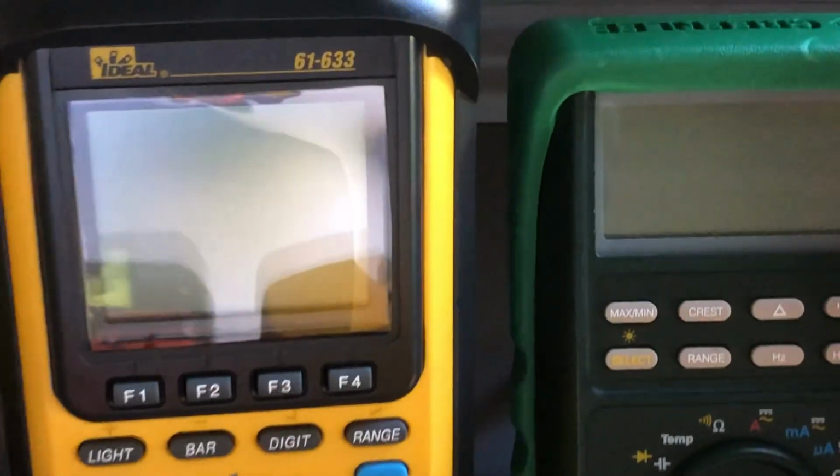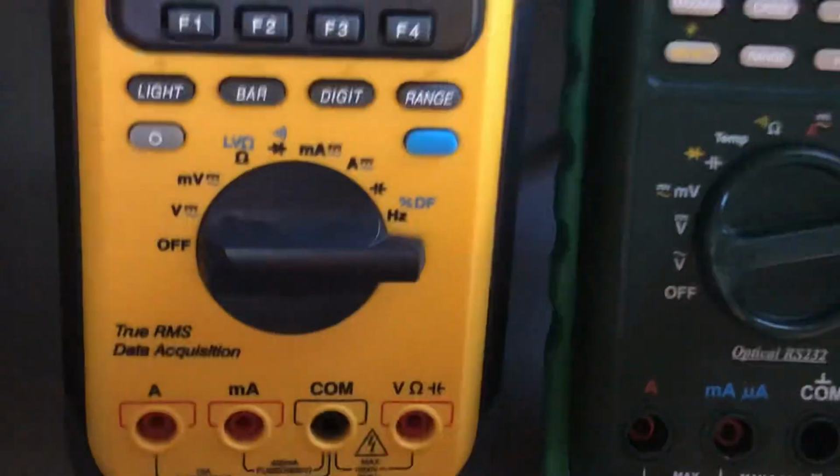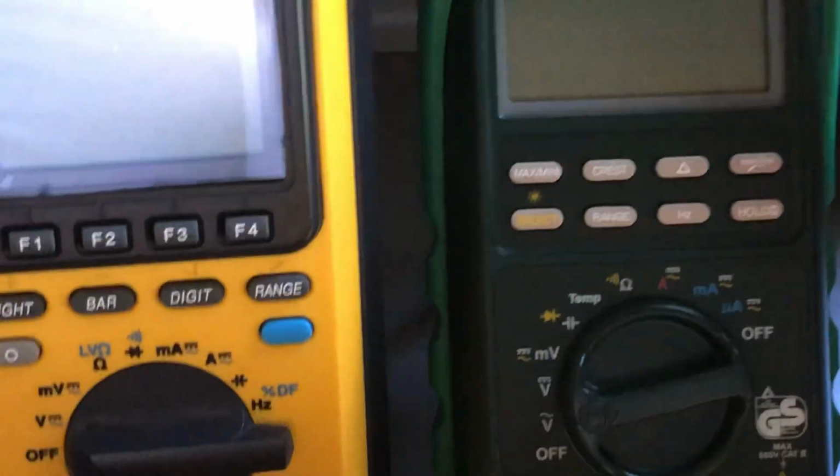I've seen these every now and then. You may get a new one or close to new for maybe $100. If nothing else, and you had $100 to spare, buy it. You won't be disappointed. This one also has data logging, a data logging port, and the software. But like I told you with the other ones, I won't buy it because I can't use it. It's kind of old, and I don't use it anyway.